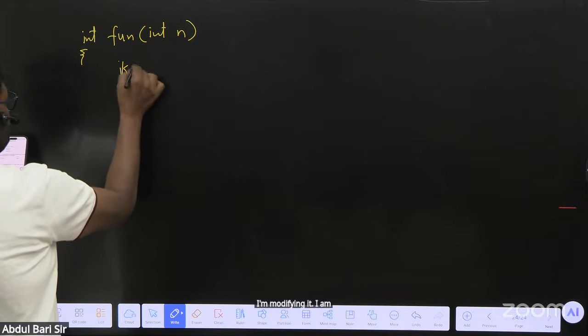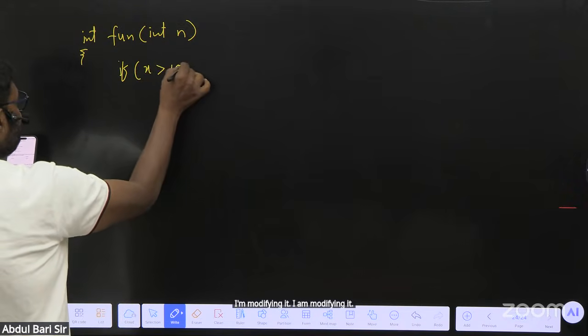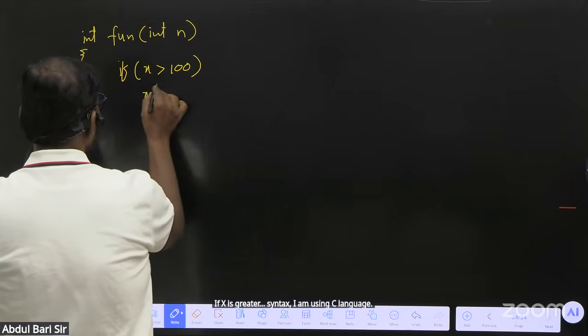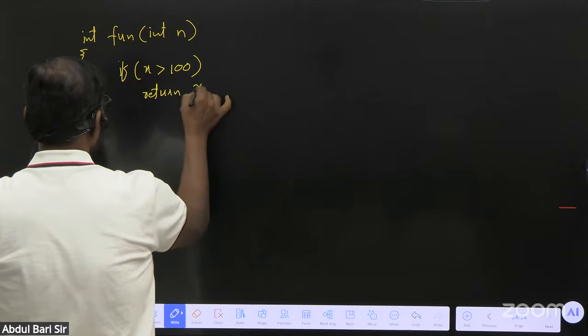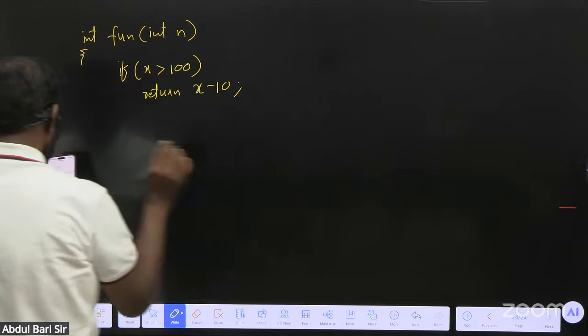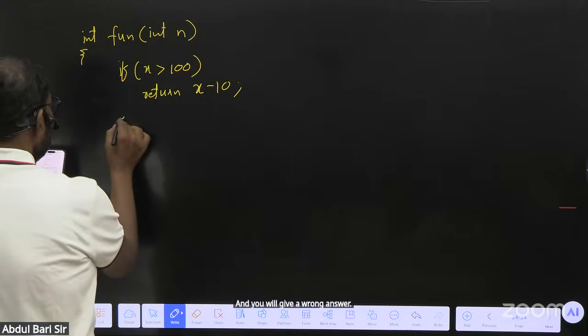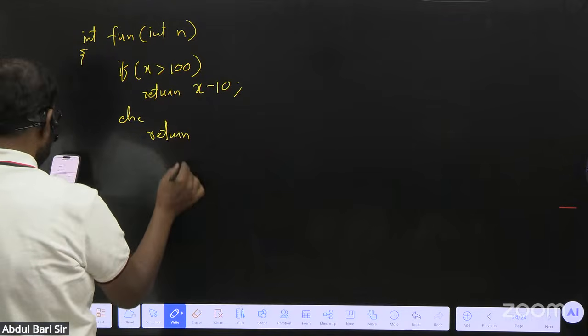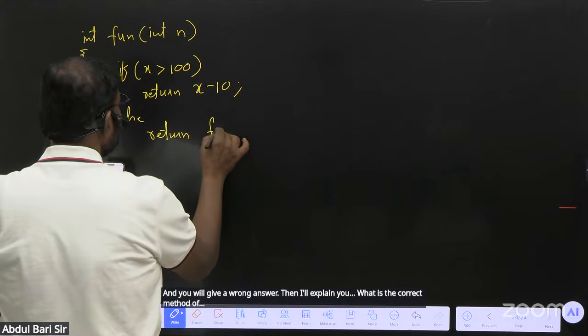If x is greater, I am using C syntax, and you will give a wrong answer. Then I'll explain what is the correct method of solving this.